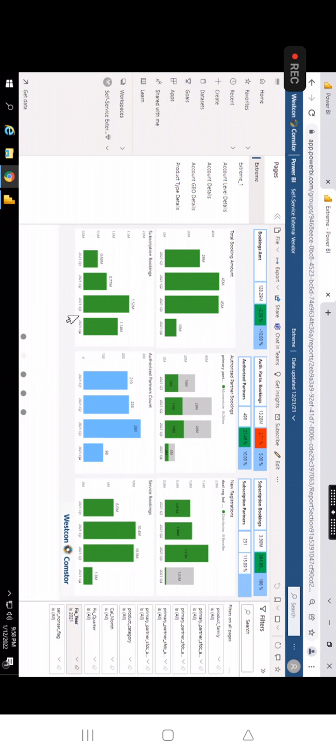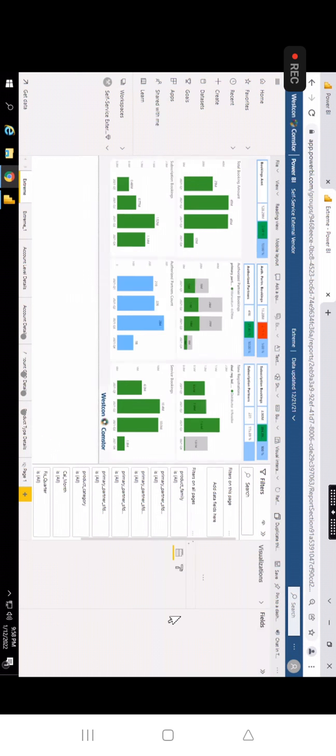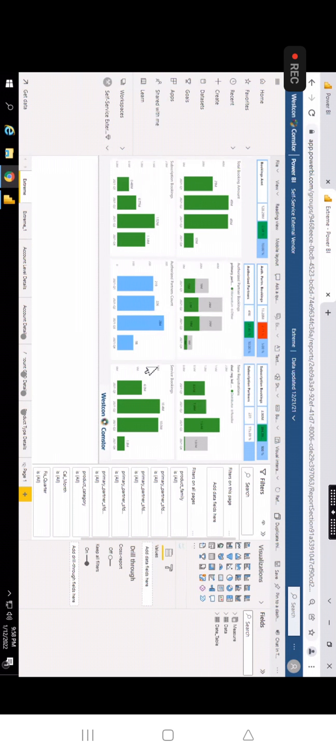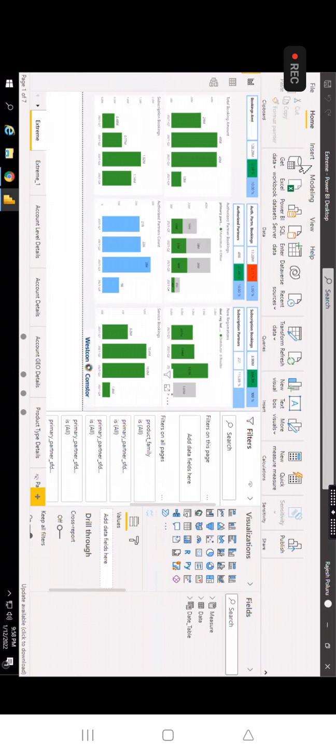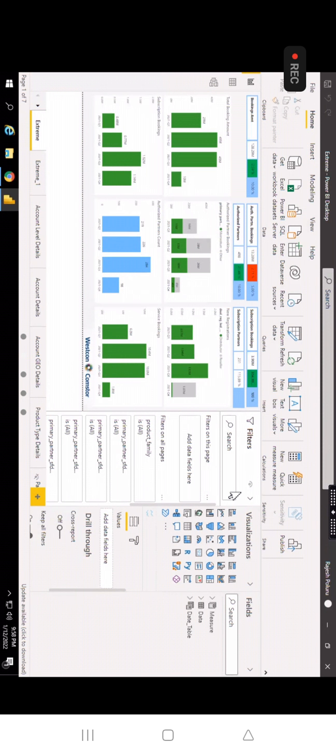What I will do is not make the changes here, because most of the developer functionalities will not be available in Power BI service. Even if I edit, you cannot see so many options which we have in Power BI desktop. These are all the options that are not in Power BI service. Can you see that? Are you able to see these options in Power BI service? This is Power BI service and this is Power BI desktop.